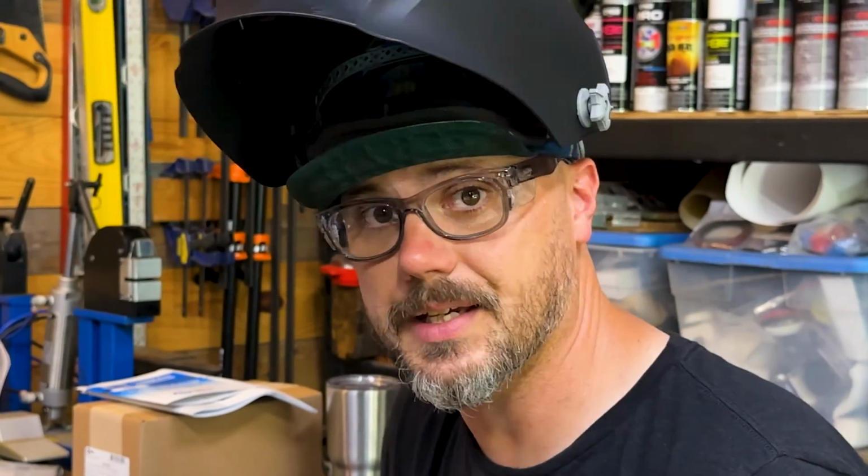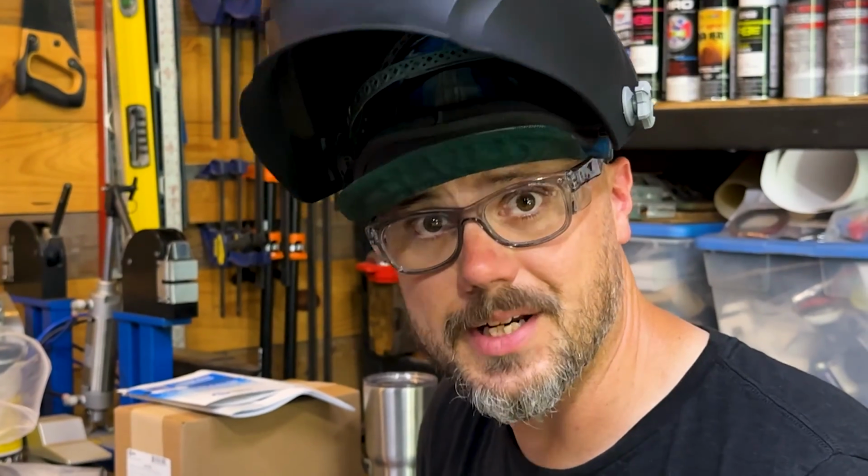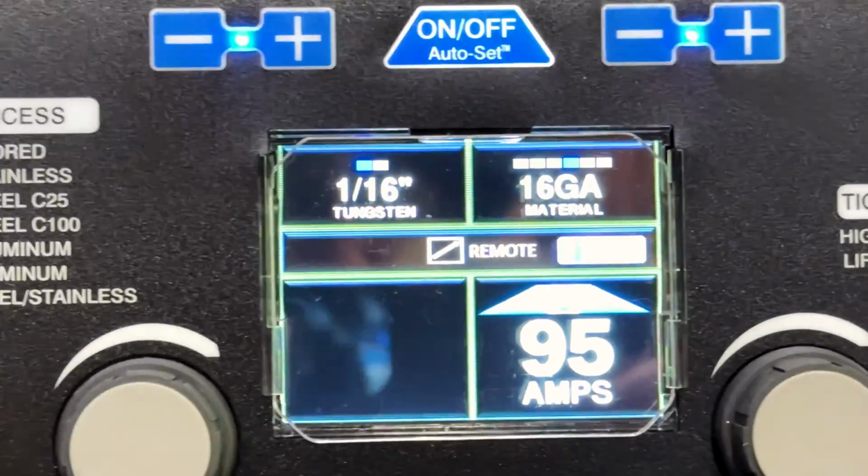I'm going to sound stupid when I say this, but I'm going to say it anyway. The machine really does read a lot of stuff from the material, and it's difficult to outsmart the machine. Now, there are going to be very few edge cases where you want to change some things, but I would say 95 out of 100 instances, the machine has got it right. And that's the thing, the machine's making more adjustments. If you run another one, I'm going to watch the machine and see what it does.